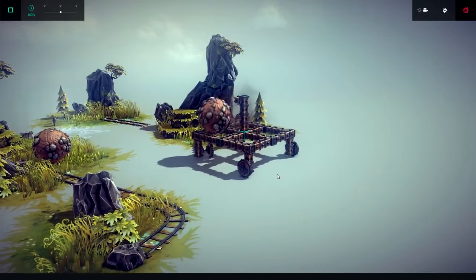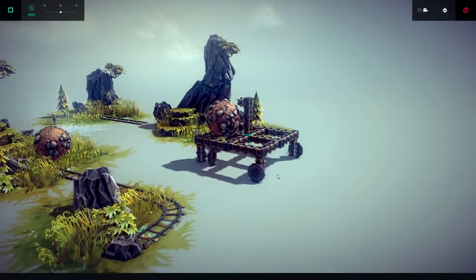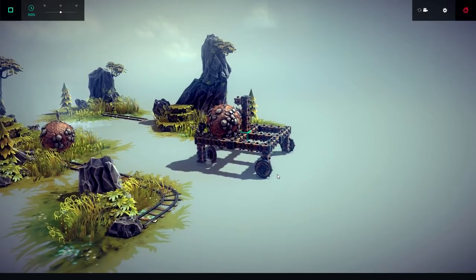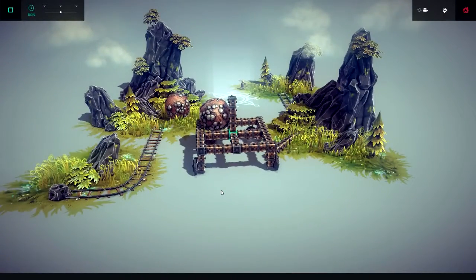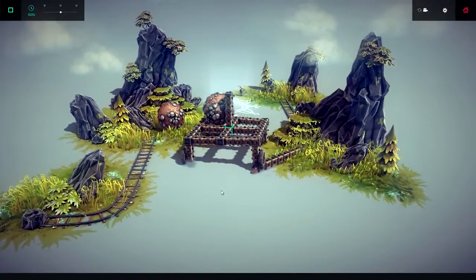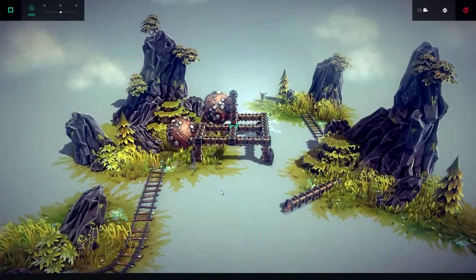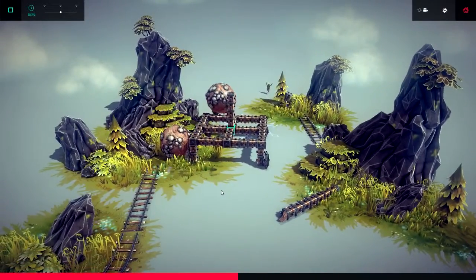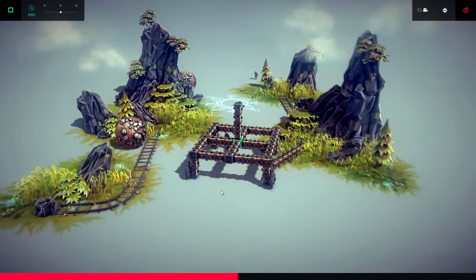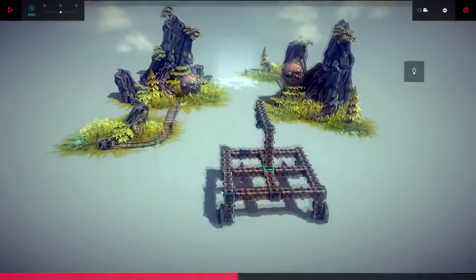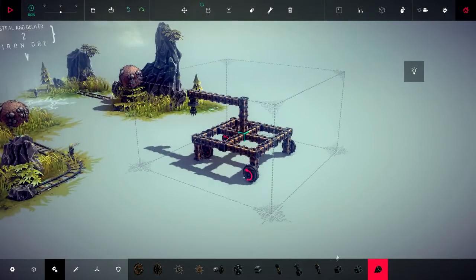Oh god. Well, that's one way to transport it. We can at least get this one through the... Oh my god! Okay. No, don't run away! Okay, we gotta redo this. Braces.